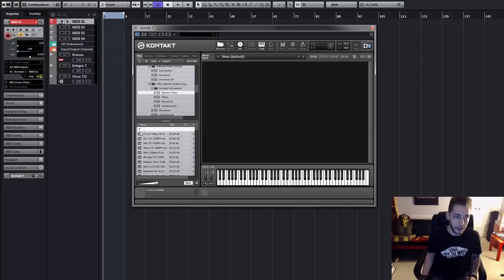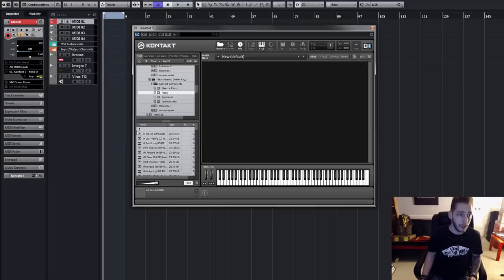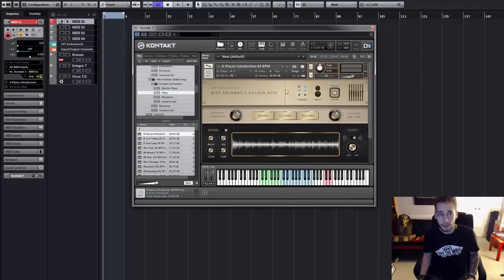And if we go back to regular piano, it's the same thing, a whole ton of them, even more actually. Dang, there's even more here. So let's start off in regular piano, and let's just click the very first one. So each one is going to look like this when it pops up. You have up here just the UI. You can't mess with anything up here. This is just kind of a design look.